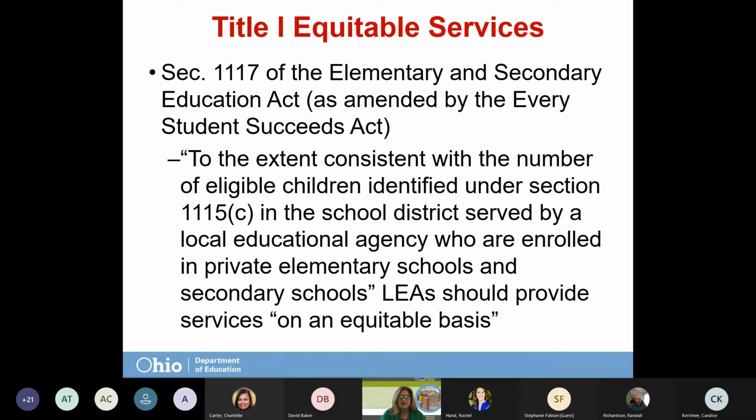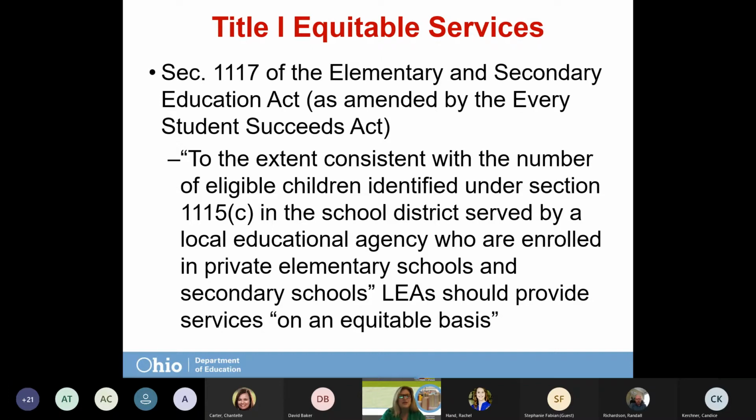For Title I, that means that funding is based on the number of low-income children who reside in a public Title I served building attendance area, but attend a non-public school. And non-public students from Title I served buildings are eligible for services based on academic need. For Title I, it doesn't matter if the non-public school is located within your district boundaries or in another district. What does matter is which public building their students would have attended.